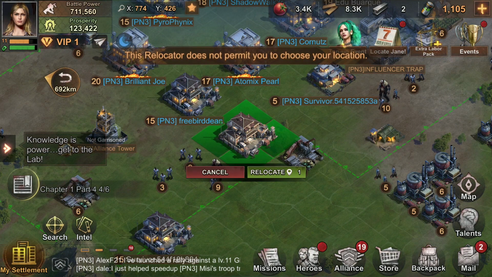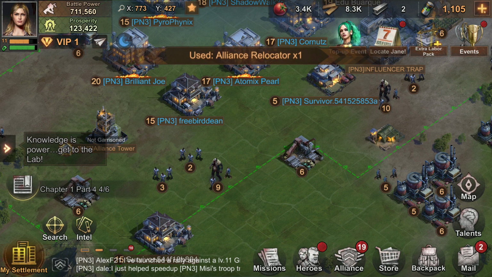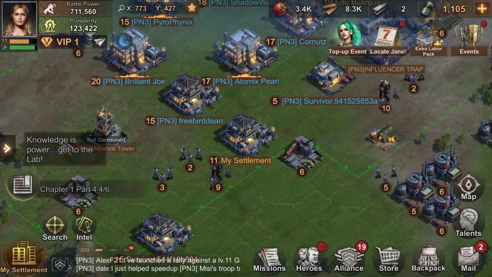When you first join an alliance, it is very important that you use your alliance relocator to move your settlement next to your alliance. It may not seem important at the time, but once you reach headquarter level 12 and remain alone, you will be picked on and destroyed by alliances that target loners.